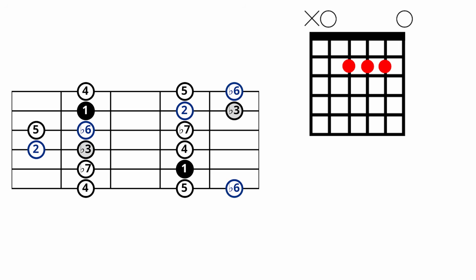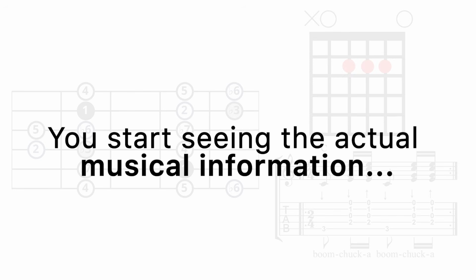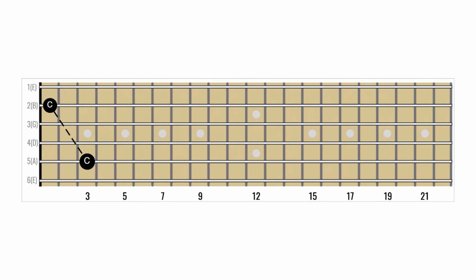When you know the notes, a scale isn't just a shape. A chord isn't just a shape. A lick isn't just a collection of finger movements. You start seeing the actual musical information underneath what you're playing. And that's when the fretboard becomes useful instead of just being the place where you put your fingers.